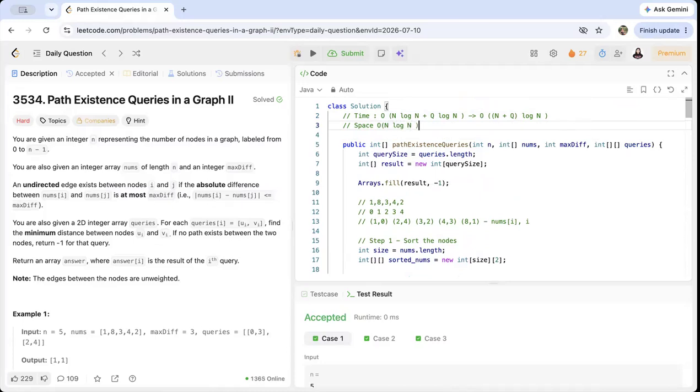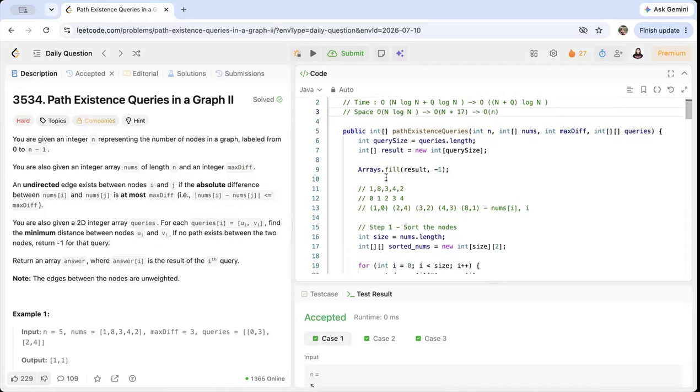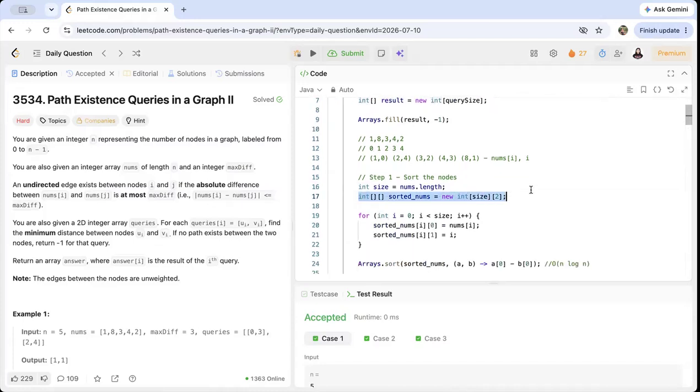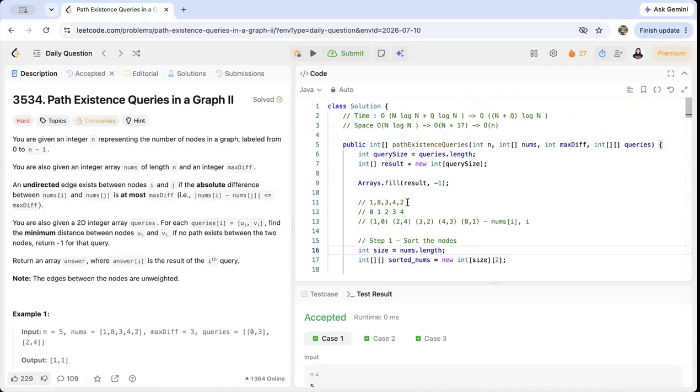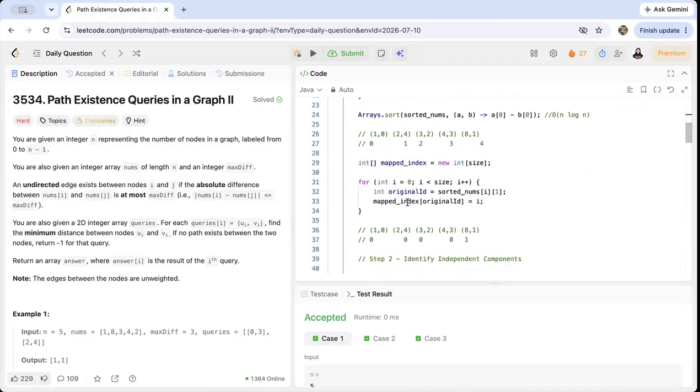And what's my log n? It's actually 17. So that is for the DP sheet. So we can say big O of n log n, or we can say n cross 17, which could also be reduced down to big O of n. Extra space: obviously we have some sorted array. So exactly this will also take n cross 2, which reduces down to big O of n.